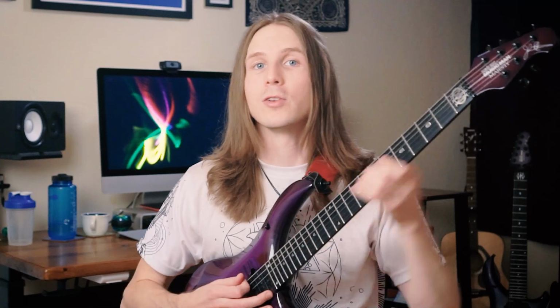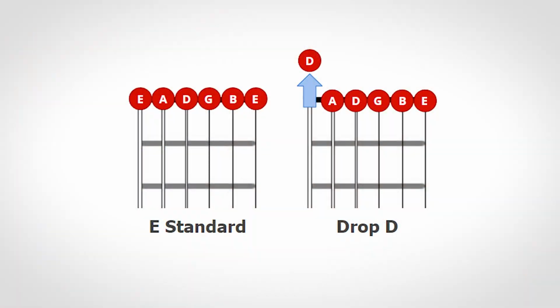As usual, there's a few things we need to get out of the way first before we can begin. First is how we talk about tunings. If you walk into any guitar store and pick up a guitar, there's a 99.99% chance it's going to be tuned to E standard. That means E, A, D, G, B, E. Now, if you take the lowest string and you tune it down one step, now you're in a tuning called drop D because the lowest string is dropped to D.